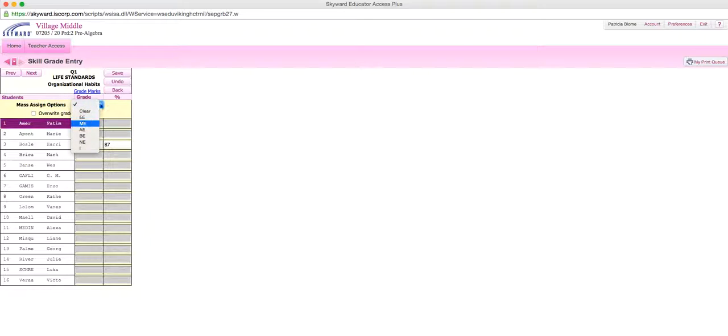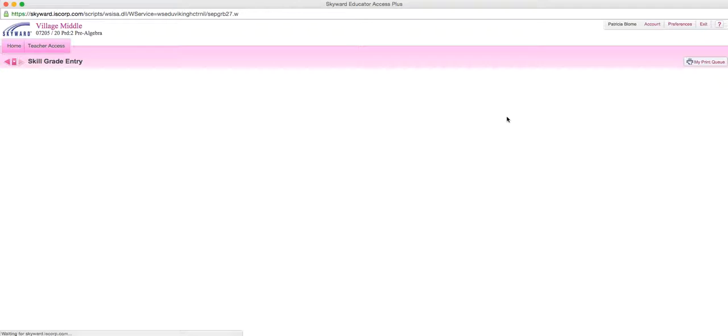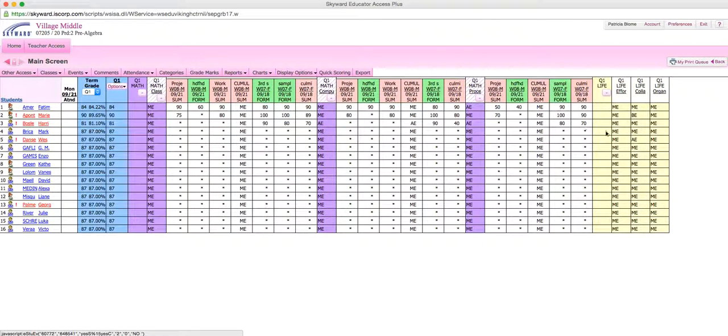And then do your last one. And like I said, you want to do this once a quarter, and then at the end of the semester, you'll go and change for the second quarter. So you have quarter one, and then you have second quarter and third quarter. Right now, you're only seeing the first quarter on the screen.